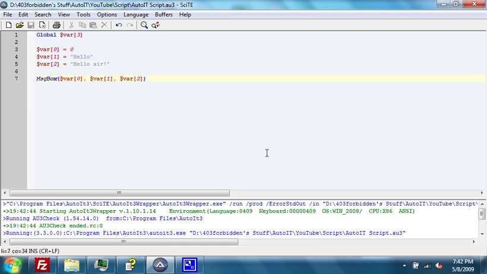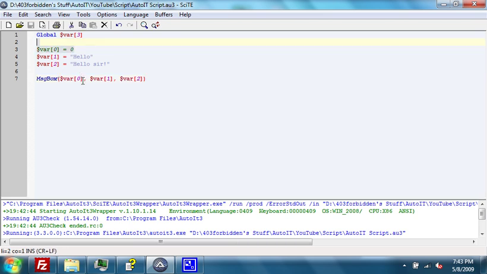We can then use any type of function, such as the message box function, and have the flag, title, and text be based on the variable with the index numbers. We set the variable with the index number of 0 to equal 0, and we put that in the flag parameter of the message box function. The variable with an index number of 1 has the data hello, which we put in the title part of the message box function. And the variable with the second index number holds the data hello sir, which we put in the text for the message box.